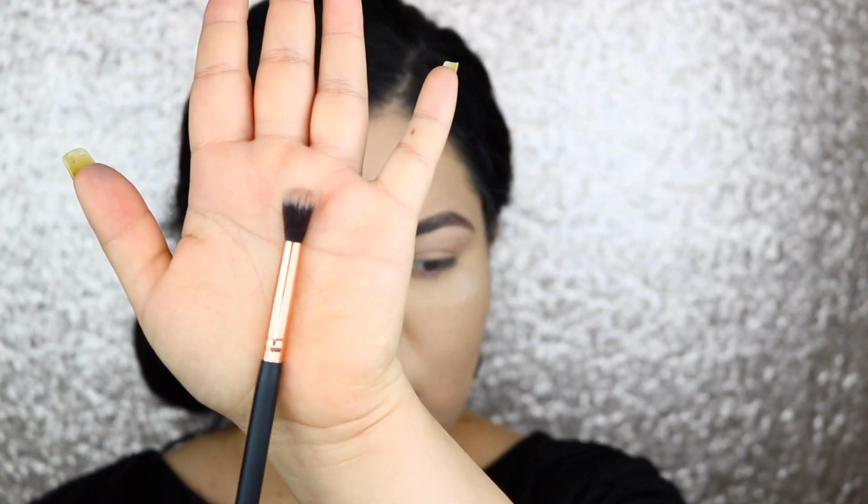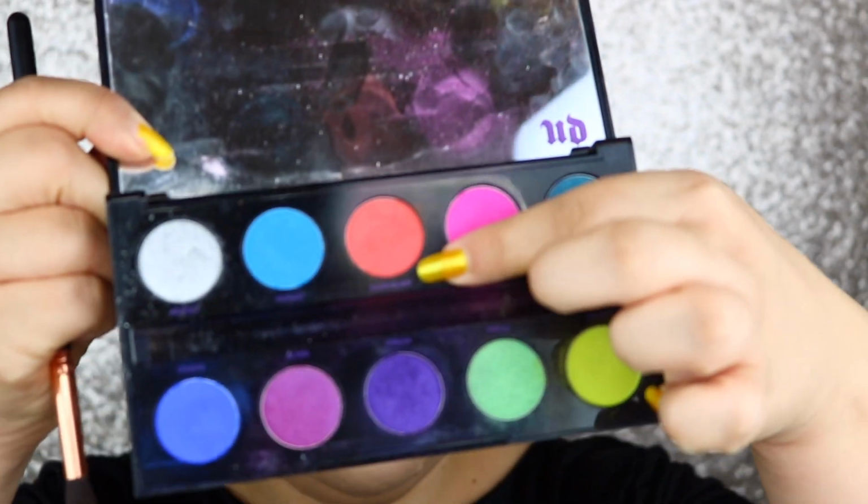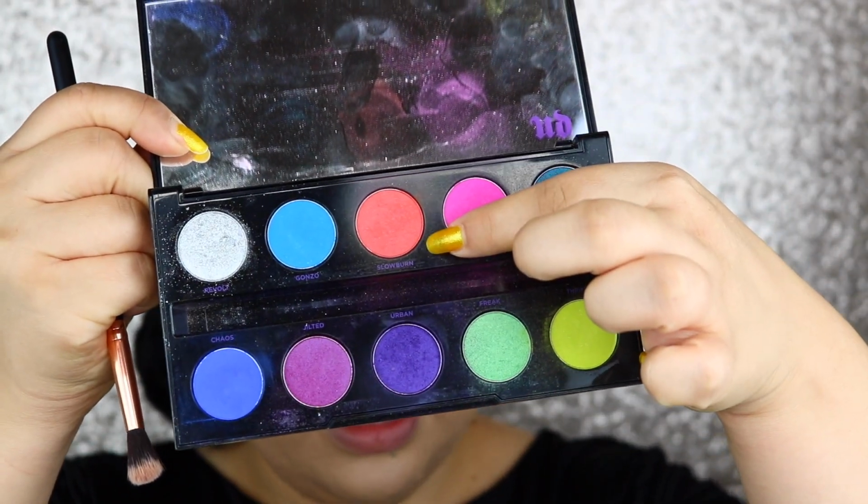So I'm going to go ahead and start off with the crease, of course. We're going to take a fluffy brush. This is going to be the Morphe R35 brush, which looks like this. And I'm going to start by using this color from the Electric palette called Slow Burn, which is this red color right there. So we're going to take this into the crease.